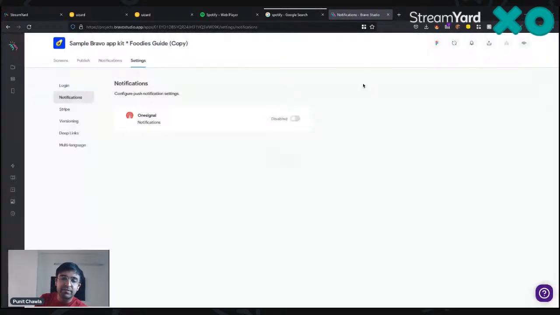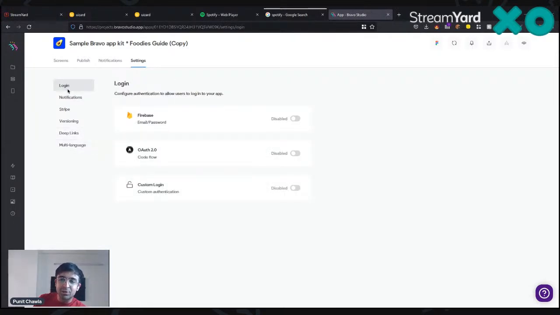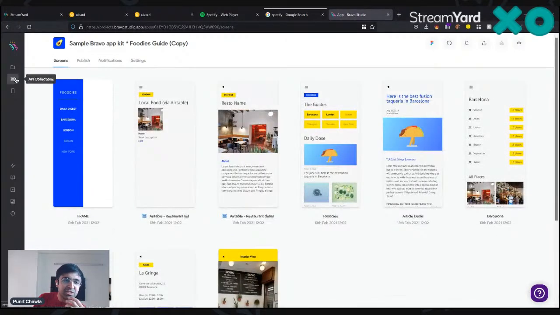This again is a paid feature. But if you had the full version of Bravo and you were using it daily, just like you get notifications from apps and companies, this is what you can use here. You can even have version management, so version 1.0, version 1.1, like that. You can deep link between applications or parts of the application, and you can make it multilingual. So if you want an application to have a Japanese version, you can have that here as well. These are just the screens.